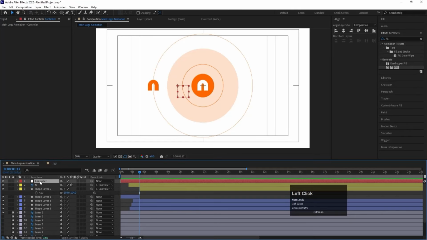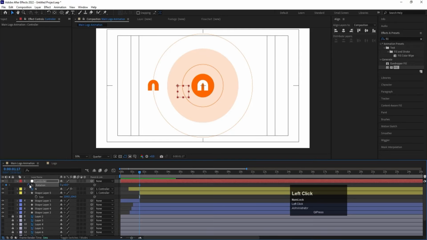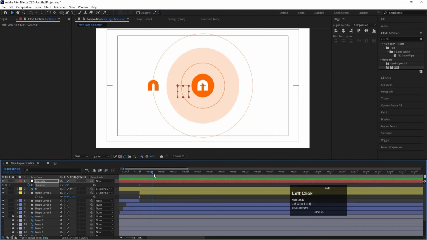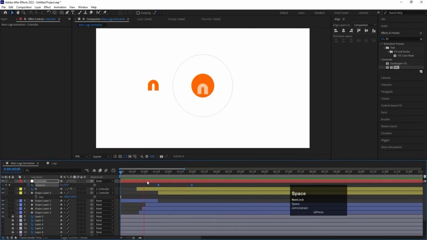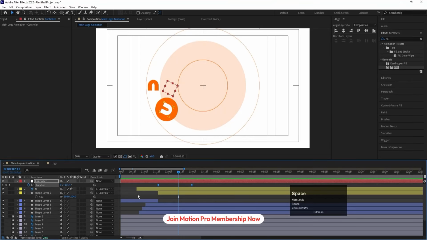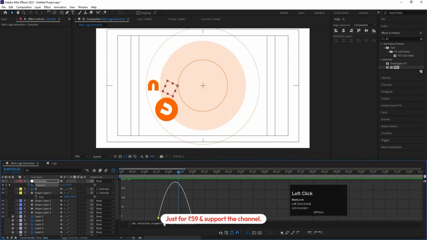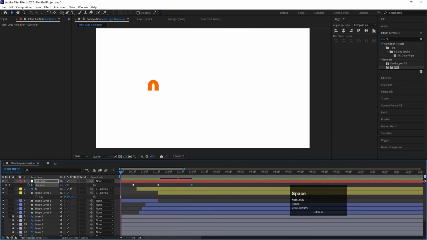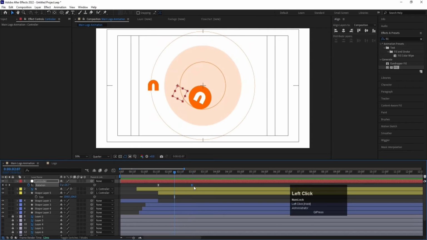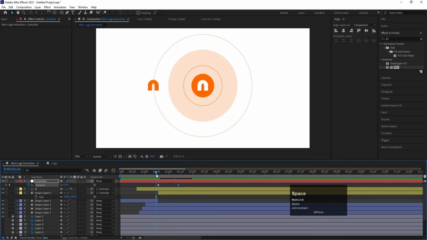Now I'm going to select this controller. I'll press R for rotation to create one keyframe. Then I'm going to go somewhere around this point. So let's make this completely rotate like that. So let's make this 180 degrees and select those keyframes and hit F9. Okay, so we got this. Then we got this. Then select this and go to the graph editor. Select this and let's move this handle over here, and let's move this handle over here. Okay, we got this and we got this. If you want, then you can move this a little bit over here so it will be a little bit faster. Okay, like that.